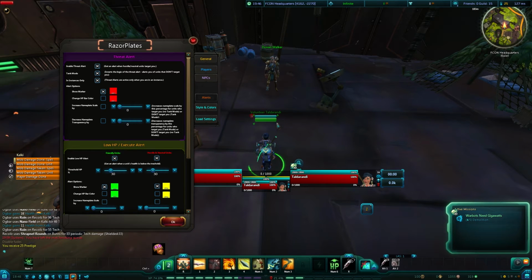For threat, which is the little icons on the outside, I believe. Change their HP color if you have a certain color you want them to be. Maybe they turn bright red whenever they're not targeting you, or yellow or pink or whatever color you want. Now you can also have it increase the size of the plates so that if something's not threatening you, the plate gets bigger or smaller even, depending on how you want to do it. Or you could do a different thing where you make them less transparent, so they completely disappear or reappear depending on the circumstance.